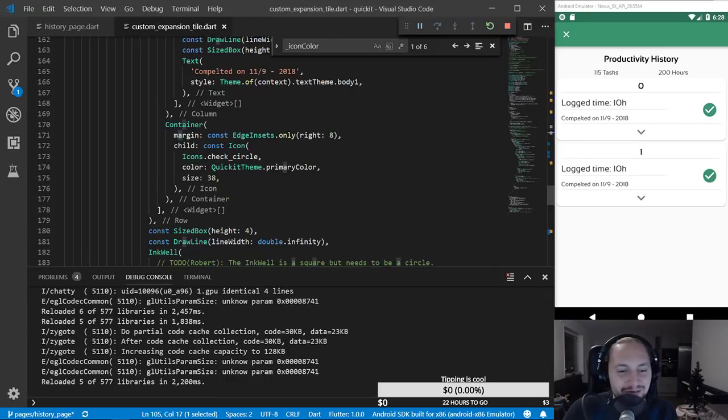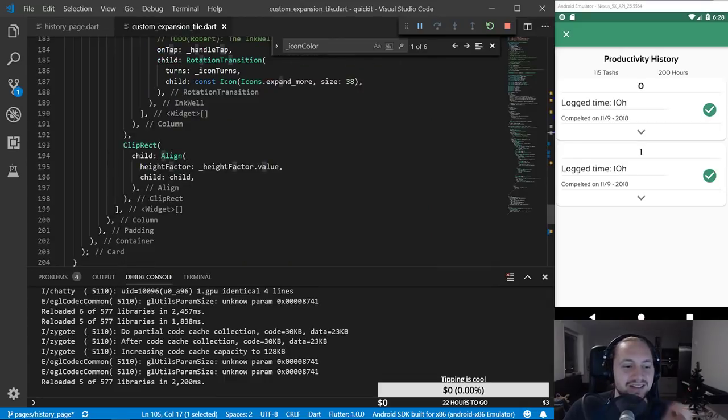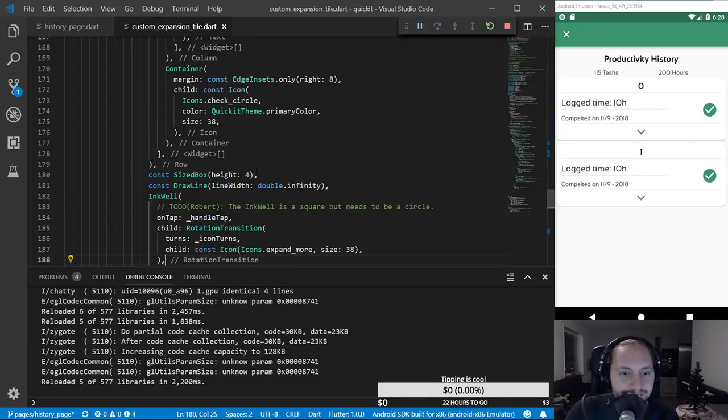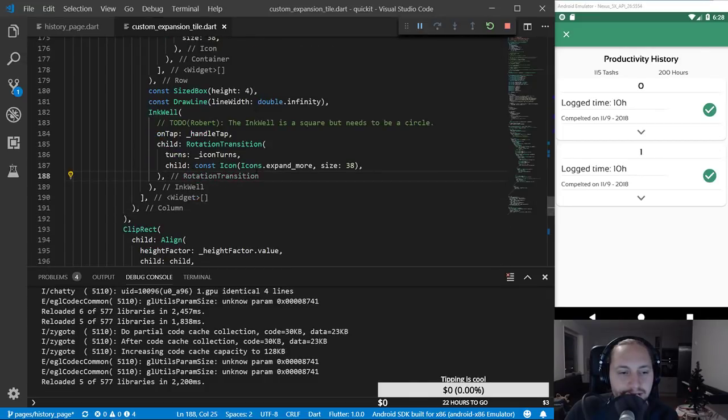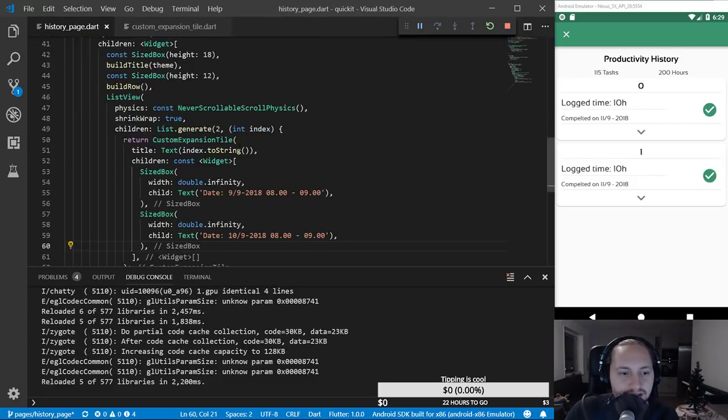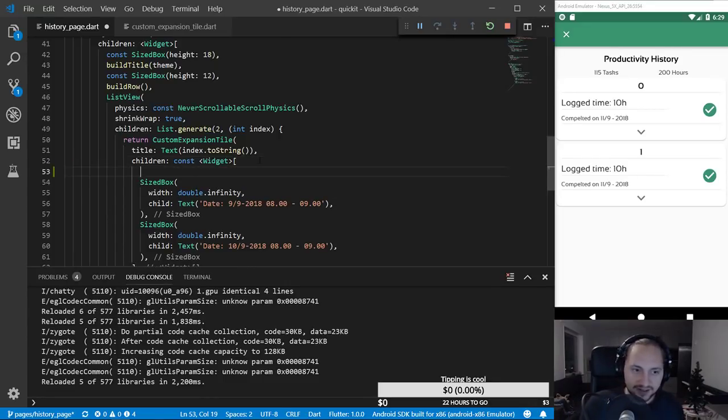So let's close this one. We expand it and we get the column, and the column has children. Those are the children we pass in, which is inside here. So we could add a text with a title.